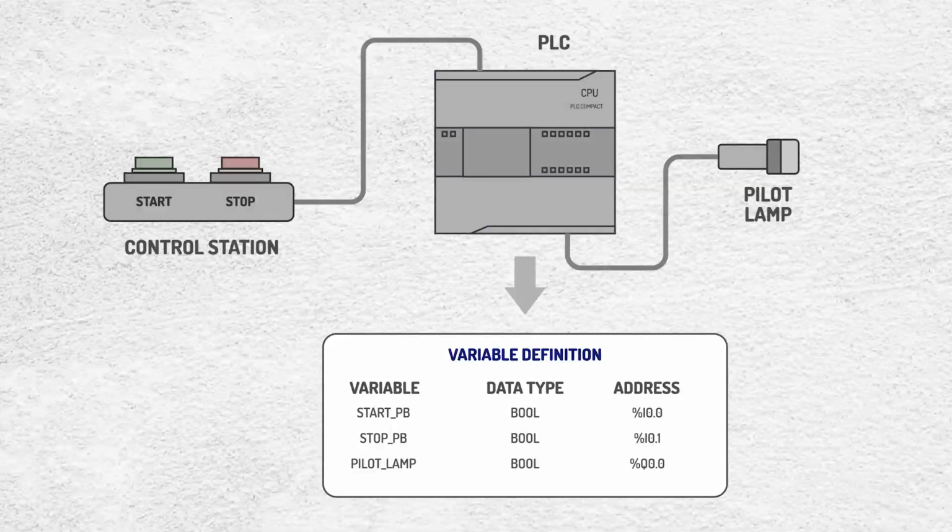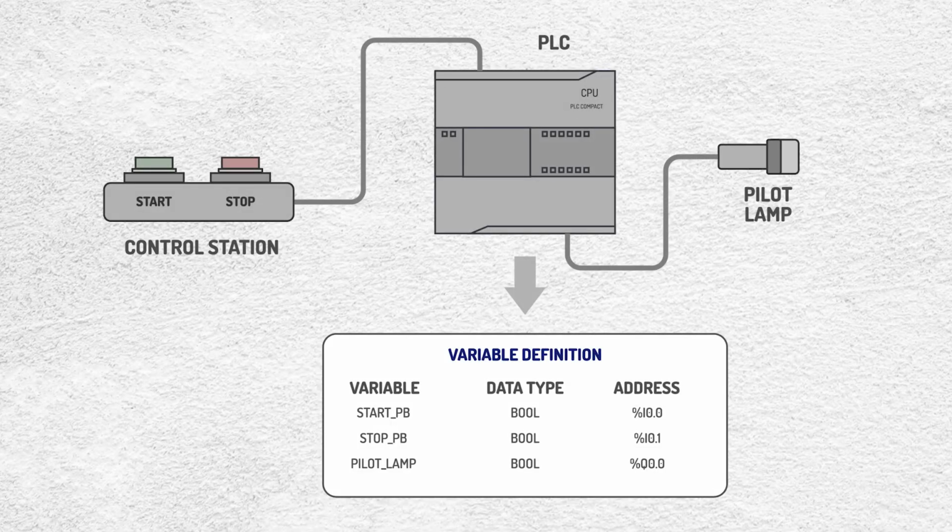All this development will be carried out in the TIA Portal programming environment, although the concepts can be applied similarly in other software. As we move forward in this series, we will learn new structures, functions, and tools that will allow us to develop more complete, efficient, and adaptable control programs for different applications.